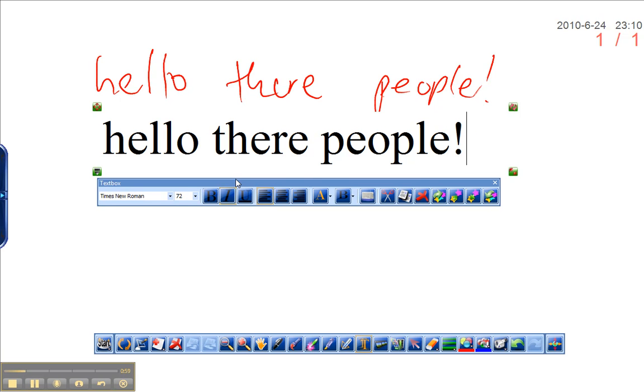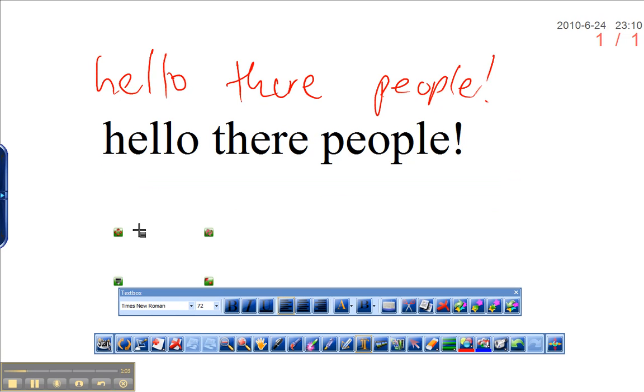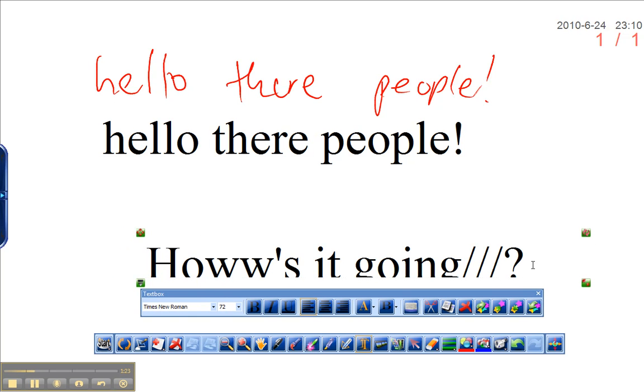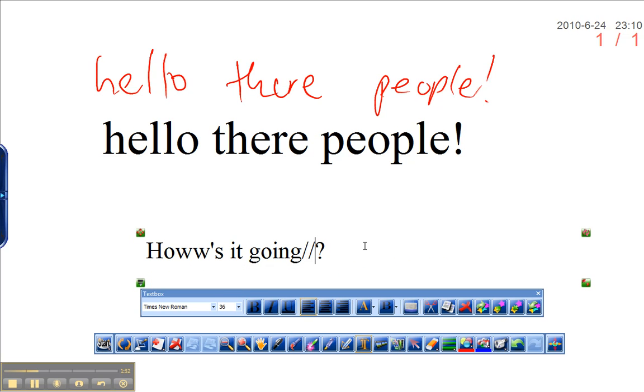As soon as I click somewhere else, it makes another text box and just picks a default size. So I'll say, "how's it going?" Well, that's a bit too big, so what I need to do is either resize it or change the size of my font. I'll use this corner tool to make it much longer and highlight the whole thing, just like any word processor, and change the font to be much smaller. And now I can edit it by clicking in there and deleting.